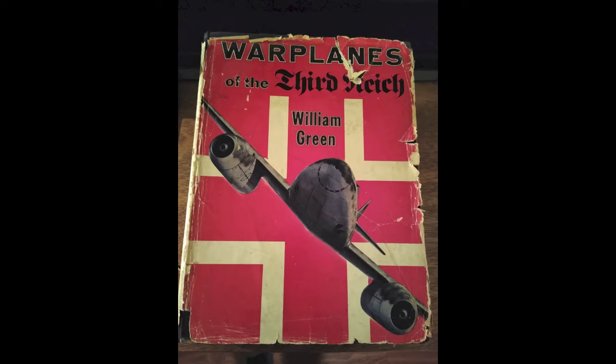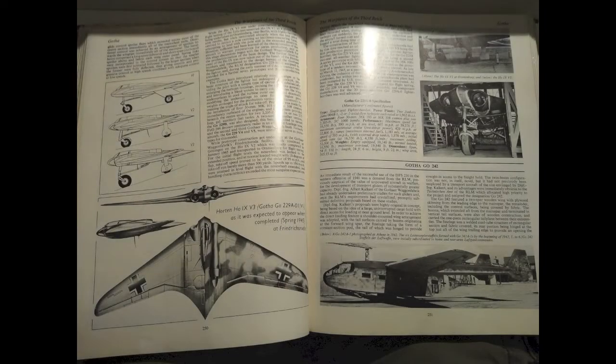So as a modeler, I searched for a long time looking for plans for this plane because I know how to scratch build. And I decided that I wanted to try to make something that flies, that looks like it. And I came across a set of plans. The only ones at that time were made by a guy named Jack Bale in California. These plans were for a sloper, but it showed that it could be converted to ducted fan. And so I bought the plans. I talked to Mr. Bale via email and phone. He seemed to be a pretty nice guy. And so I bought a set of plans, and that's where my journey started.